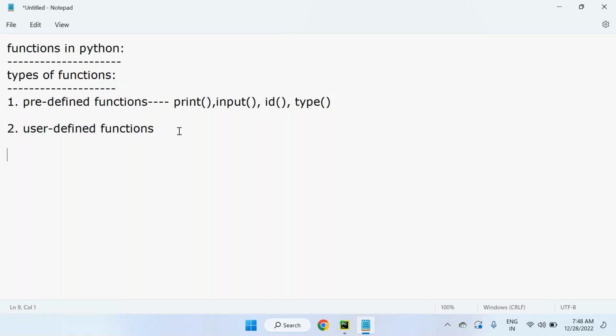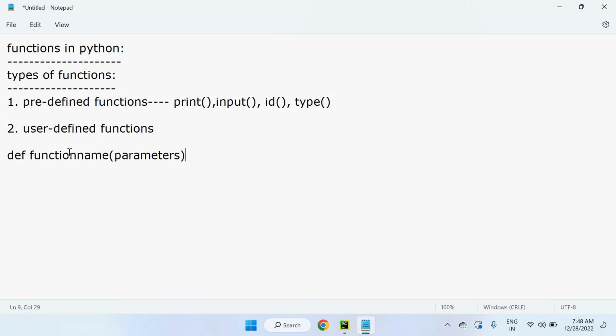In Python, if you want to define a function, we use a keyword called def. Wherever you observe def in programming, that is a function definition. Def is nothing but define the function; it's a keyword. After that, we give the function name and then parameters.